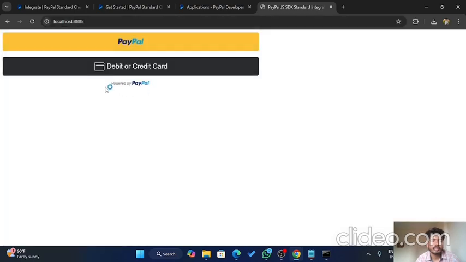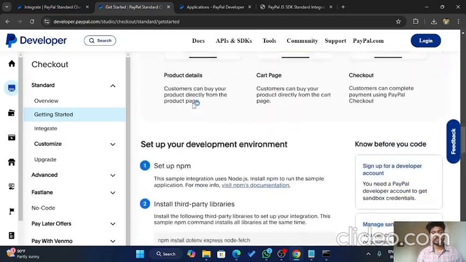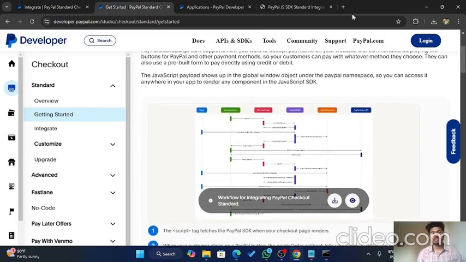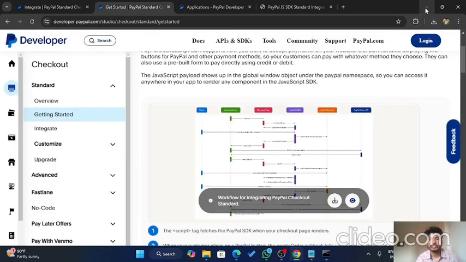This is our application. We successfully ran PayPal with the ready-made code given by PayPal. This is the last process, order capture, credited and debited. So thank you for watching my video.